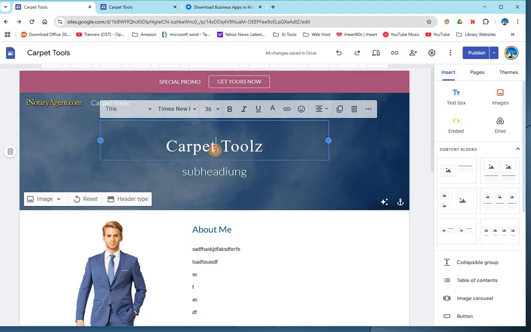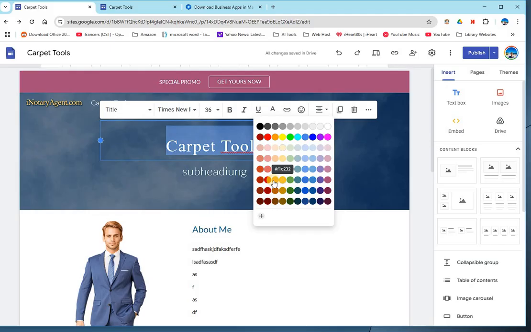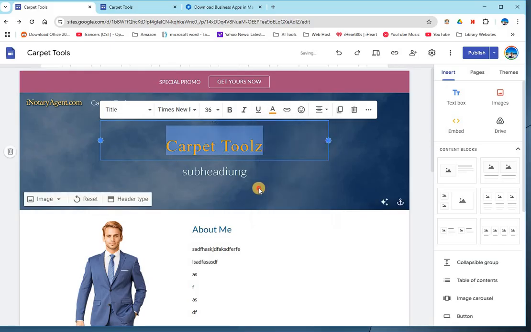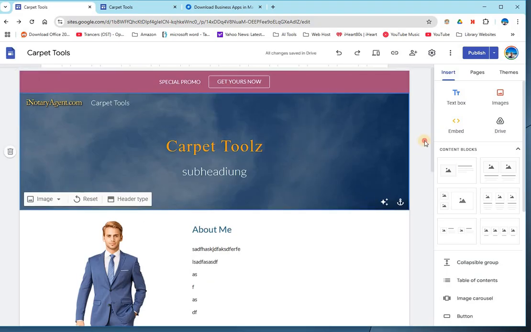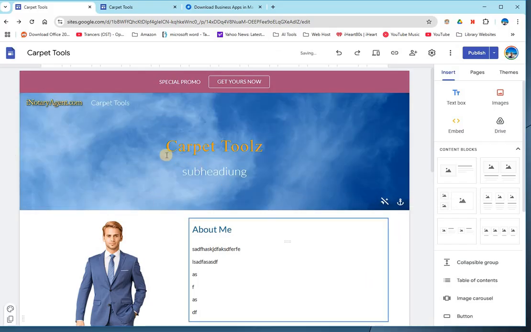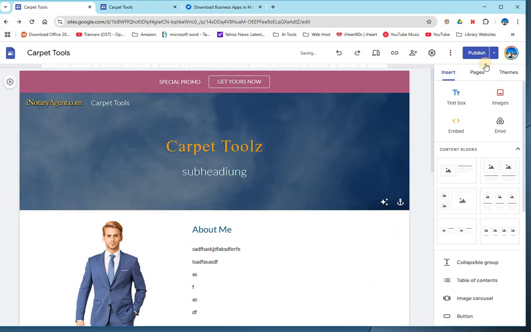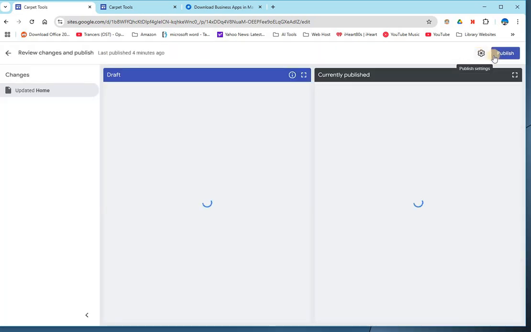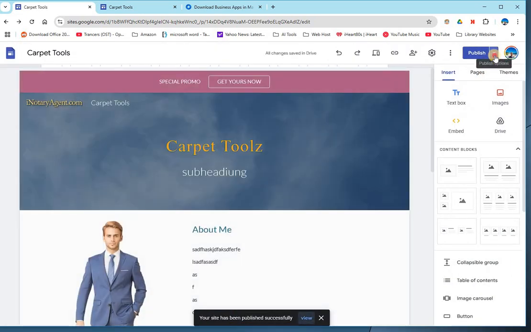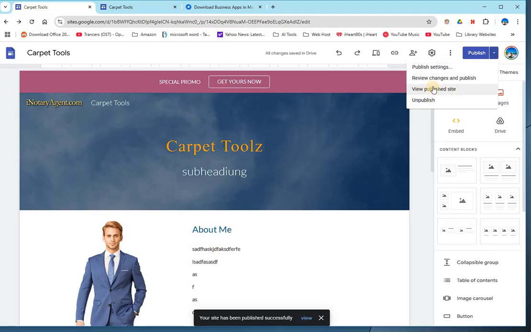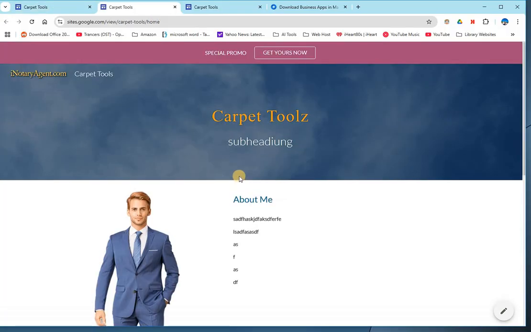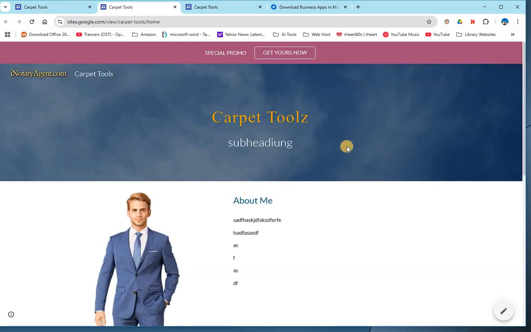So yeah, alright, so you get the idea though. Then you change this to a different color if you want. Let's say like an orangish, maybe, something that sticks out a little bit more. If you don't like it being darker, you click this right here, it lightens it up, which, you know, doesn't look right. So then you just hit publish. And check it out. Just a header.